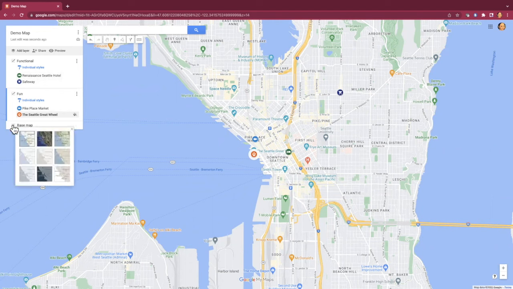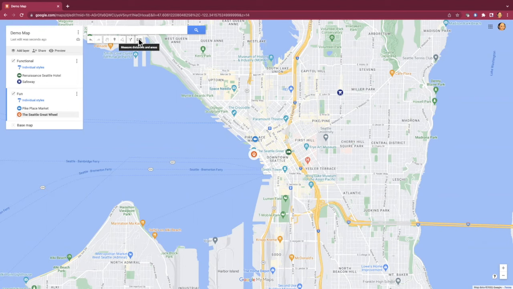Just know that you do have the option to change the base map as well. I would recommend leaving it on just the default because that is the most detailed version. It's what you're used to seeing if you use Google Maps. But you also have the option to use the satellite terrain and all of these other base map options. There are a bunch of other tools in Google My Maps that I'm not going to go into depth on, but you can add markers, you can draw lines and polygons, you can add directions, whether those are walking directions or driving directions or whatever. You can add those directly into the map as another layer, and you can measure distances and areas.